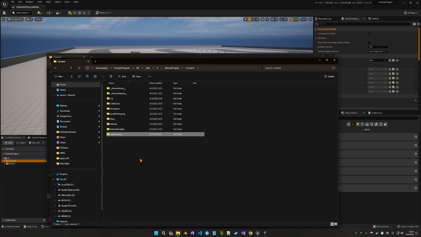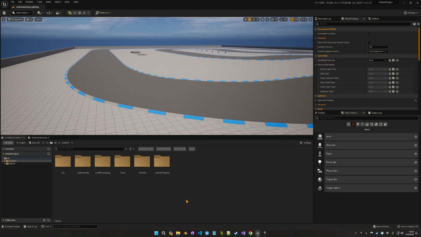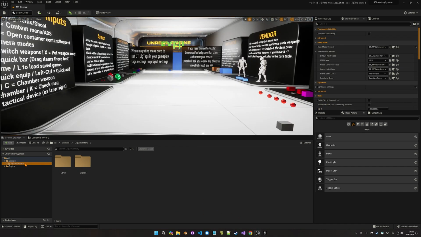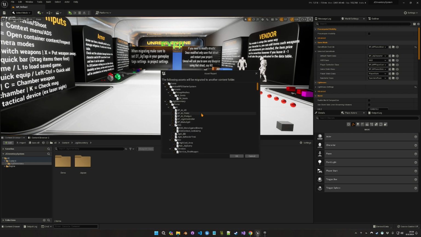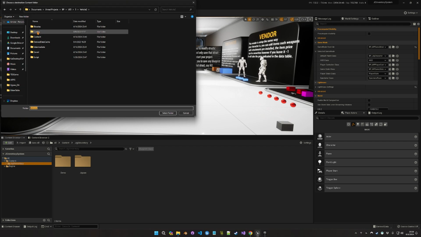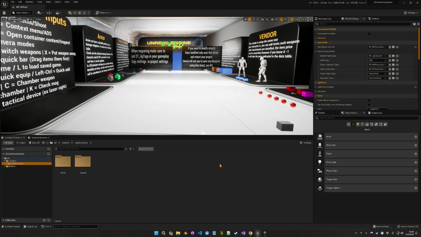This is easier in my opinion and straightforward because migrating from the engine, for some reason in Unreal 5, is trying to do more than it has to. But if you prefer that, you can just right click right here, migrate, then select the, again, here it's gathering dependencies, but still, we're migrating everything. There's really no need to gather any dependencies because we are taking everything, so you might as well just copy it. Right here, you can click OK, and then you want to select the content folder of the vehicle too, which is going to be the same thing anyway.